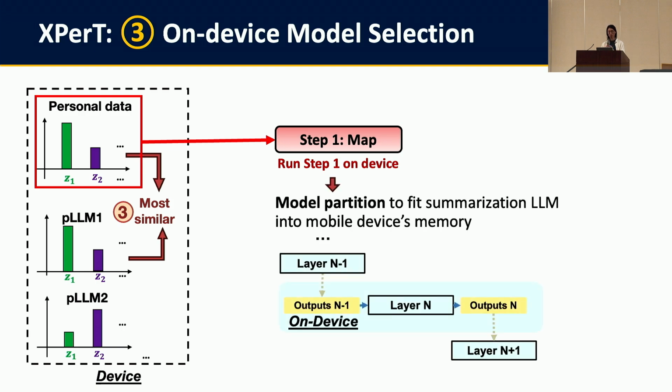So we choose to partition the model by layer, which means we run one layer at a time, and the output of the previous layer is cached in memory and passed to the next layer. Since in this task we only need to get the embedding of the first generated token, each layer only needs to be loaded and executed one time. So the cost of switching between layers is minimal.